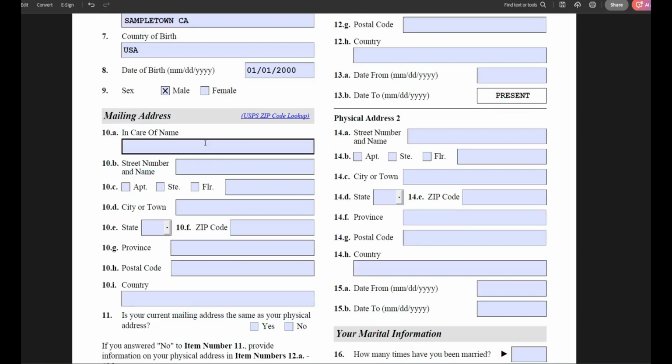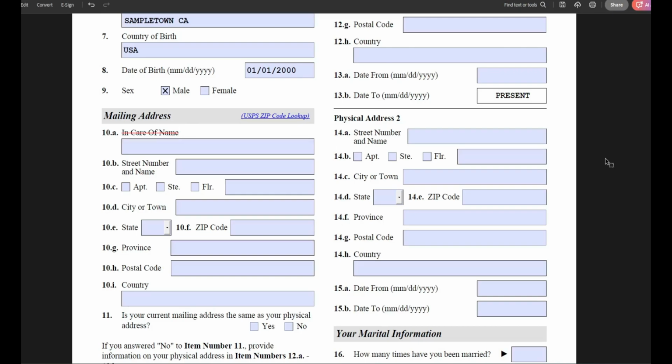Moving on, provide your current mailing address. In care of name refers to anyone who is receiving mail on your behalf. If you are residing and receiving mail at your address, you can simply leave this entire first line blank.